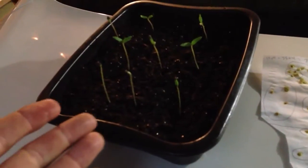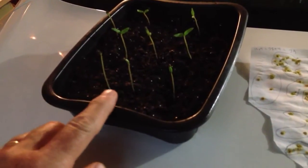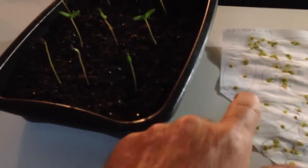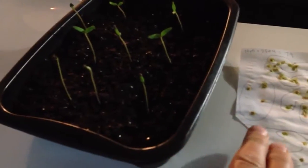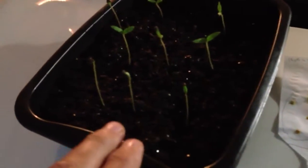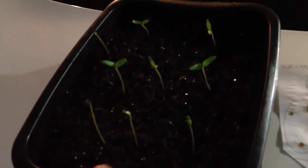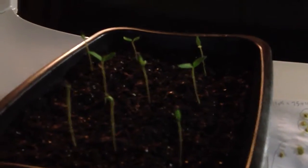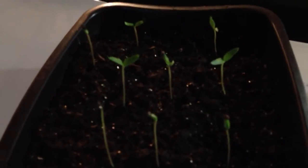I'll be transplanting these as soon as they get a couple of real leaves, other than those first couple of leaves that come out on a seed. Here we have a tomato that was raised this season and dried seed. You can see it on this paper. Cut 10 of them off, dampened it in a baggie overnight, planted them the next day. These only had about two days of drying time from the tomato that I ate, and it produced nine tomato plants — little seedlings right here.